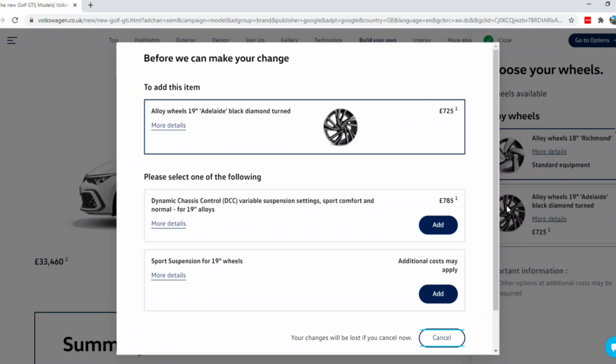You have a bigger rim size, you're going to be wasting more fuel, all that kind of stuff. The thing that I found weird is if you spec the 19-inch wheels, it automatically says that you have to have the adaptive dampers. Now, I found that a little bit weird. Fair enough, UK roads are terrible, but I wouldn't have expected you to be forced to spend the best part of £1,000 on adaptive dampers as well. So I found that weird.